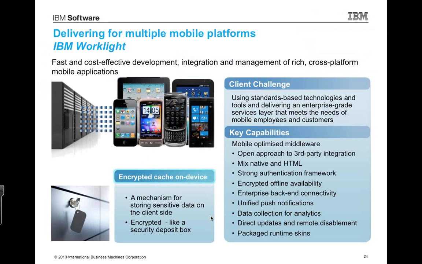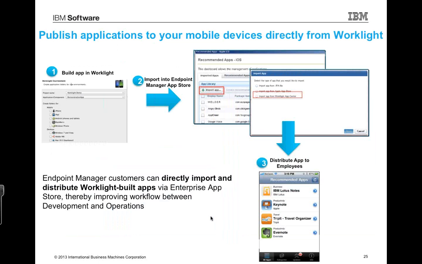Another area I'll touch on before we show the console is that through IEM we can publish applications that are being developed in IBM Worklight. Worklight is the ability to develop applications once for a range of platforms, but still have that great user experience that you expect on each platform. It also has a nice encrypted cache, like a safety deposit box on your device. You can see here it's using a single framework to develop those applications across all these different OS types. Once your application has been developed in Worklight, we can publish it through, and what the user sees on their device is like a corporate app store.